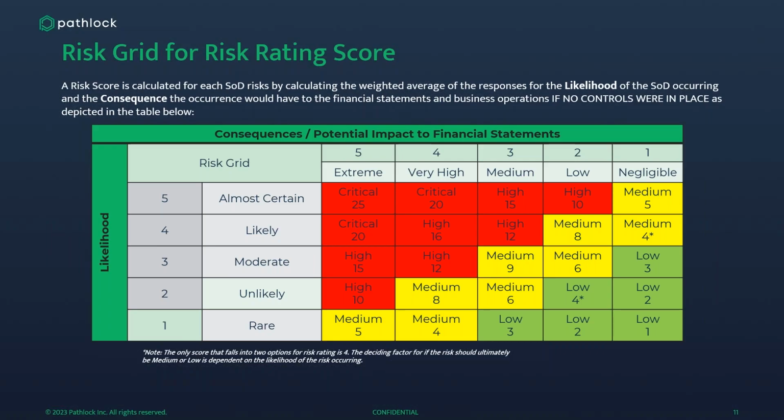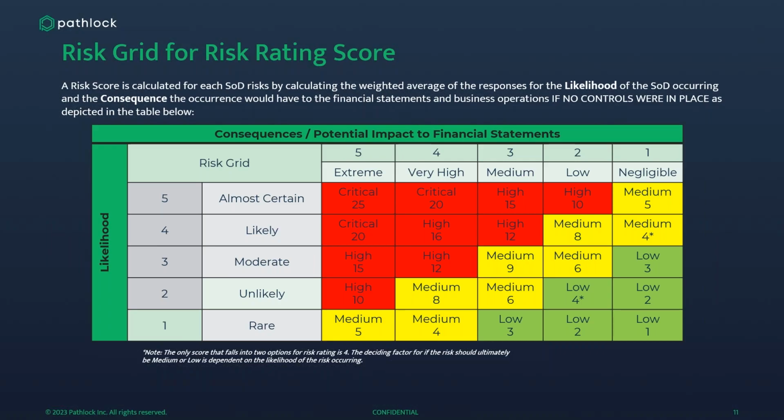So that's a perfect example of why it's so important as an organization, even if you're given out-of-the-box rule sets, but especially as you're creating your own, go ahead and do a risk ranking exercise. And it can be very straightforward. Take a look at your risk, the functions involved, like that example, the ability to order goods and receive them. What is the consequence if that risk occurs, and what's the likelihood it will occur?